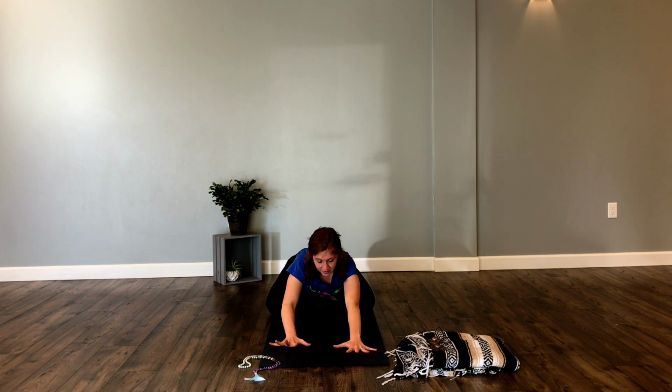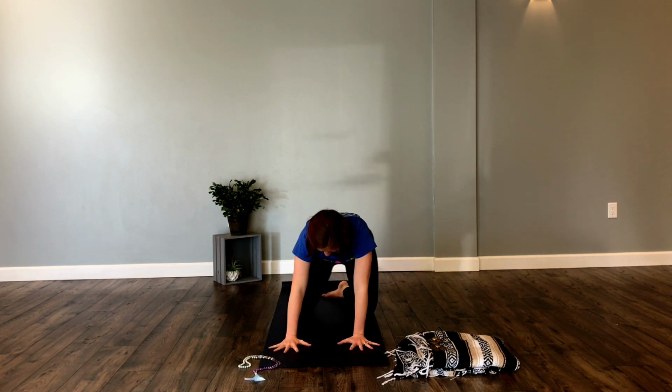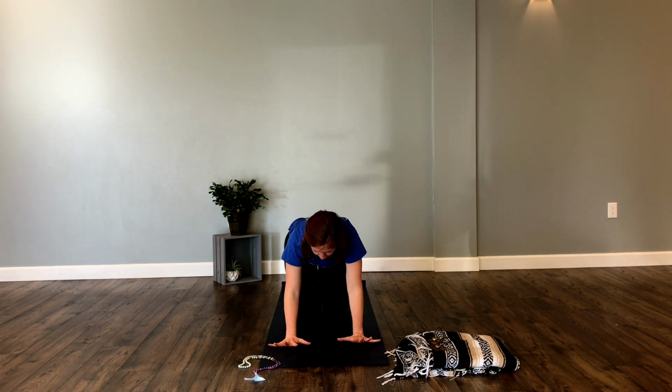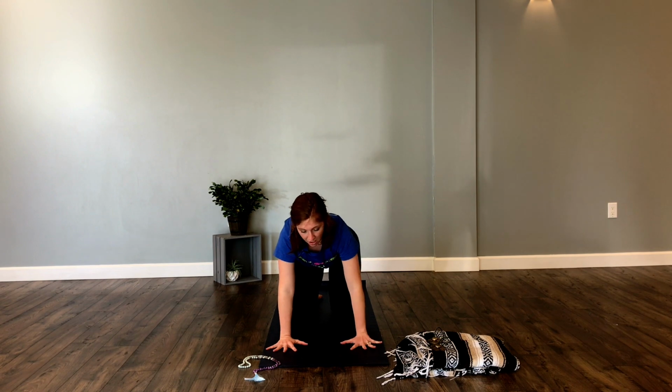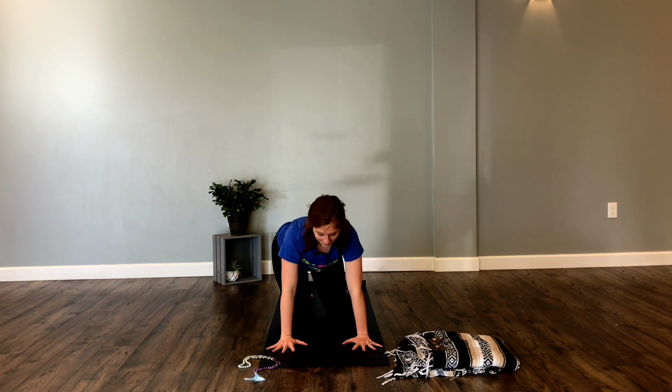Pressing into your palms, come up to a tabletop. Bring your knees underneath your hips. Spread the fingers wide. We're going to do a couple cat-cow variations today. So we'll start by coming into 3 regular cat-cows.